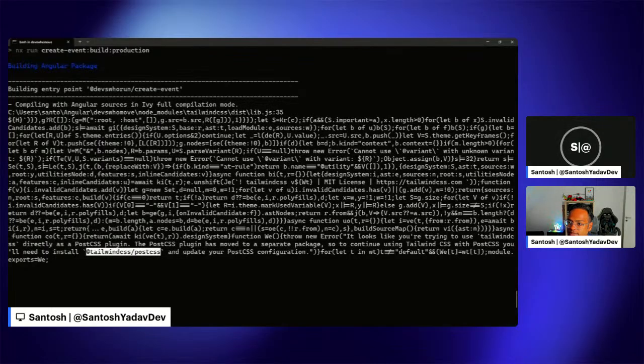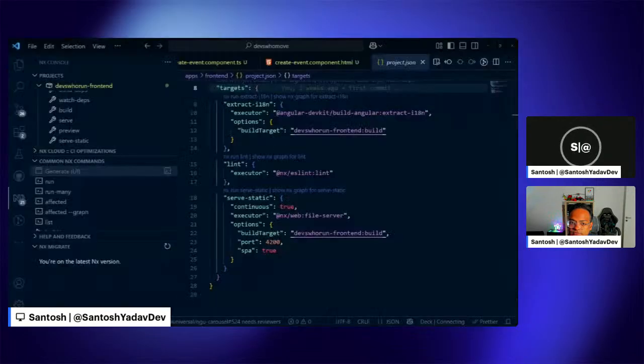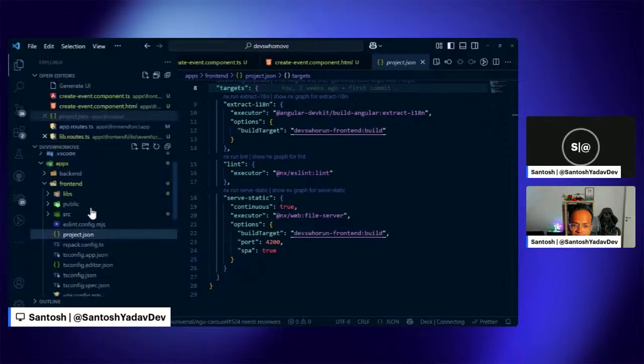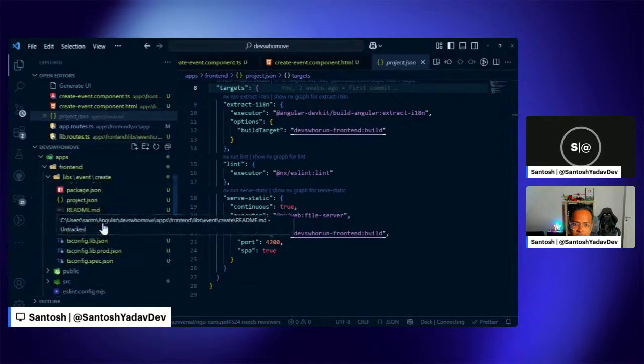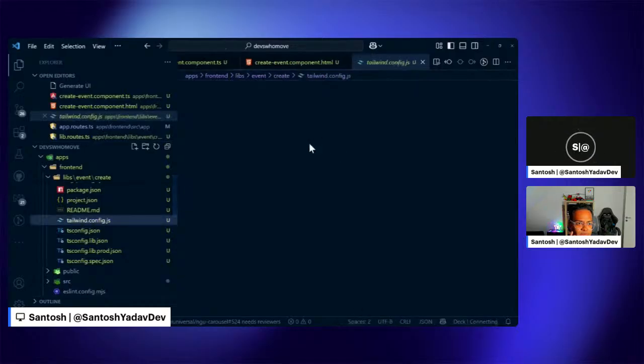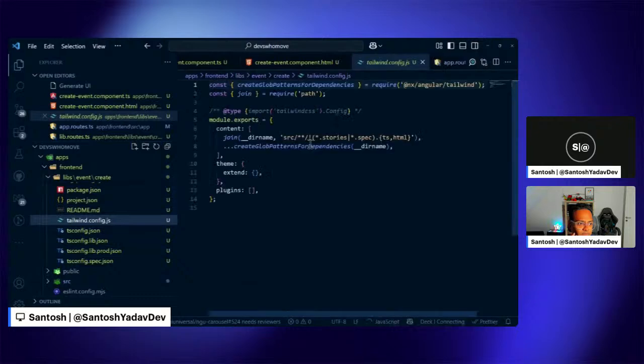So let's go ahead and see the library which we created. So this is libs, and then it had this Tailwind config.js, right? An Angular Tailwind.